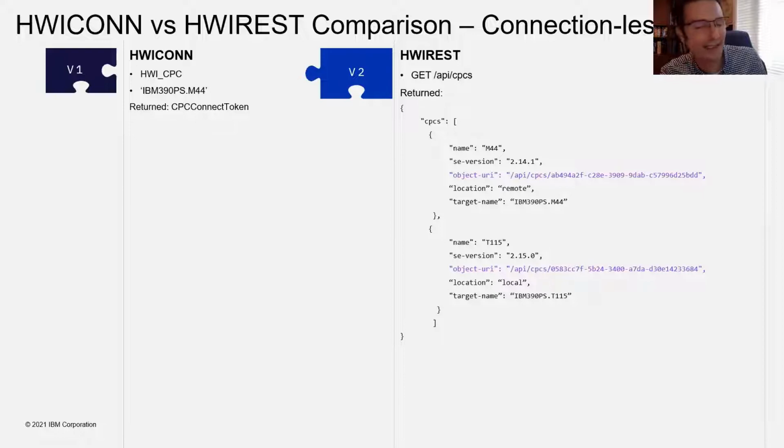That in essence is really the connect token per se, because I'm going to be specifying that on all subsequent requests. But I don't actually have to have an interaction with BCPii to actually connect to that particular entity. By getting a list of the CPCs, I have the object URI. I can just directly query an attribute using that object URI.